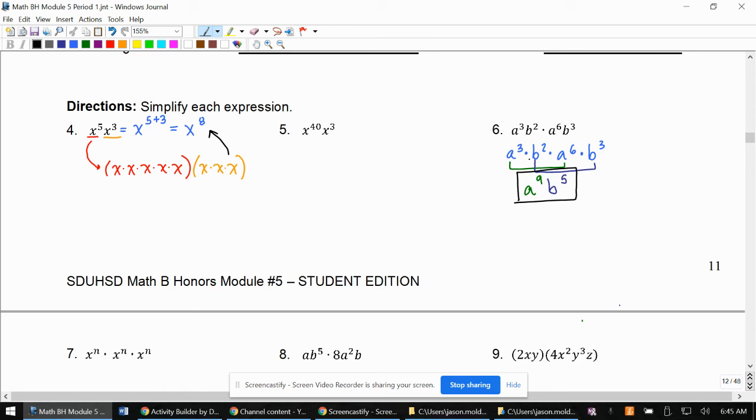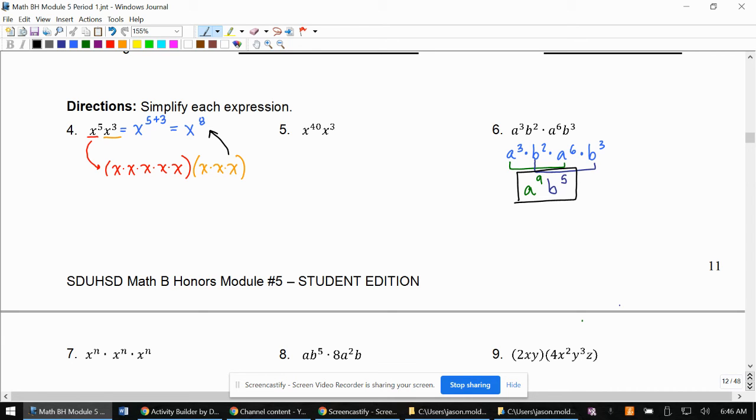Another way, though, if you do want to show some work, that some people like to do, is they like to reorder their terms and put the a's near each other and the b's near each other. That also works. And that's the commutative property of multiplication that says that we can multiply in any order. Technically, I guess these aren't terms because terms are separated by add, subtract, but the parts of this one big term, you can reorder them.